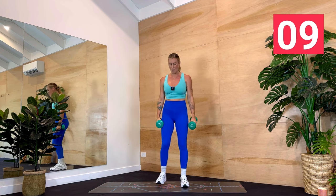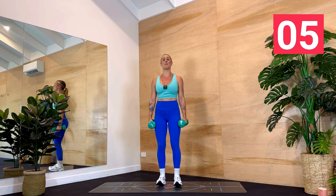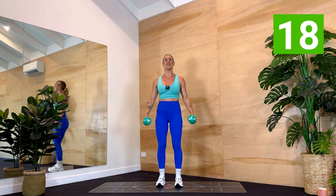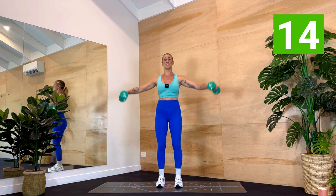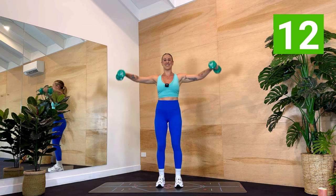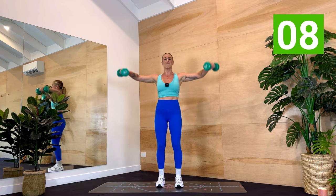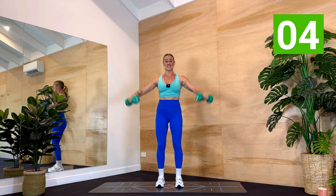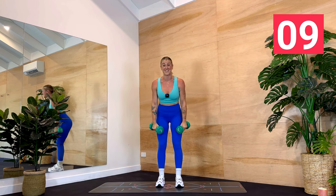Rest. Woohoo! Okay, legs get a break. Take a breath in. Preparing for your lateral raises. 2, 1. And go. 20 seconds here. Controlled and smooth. Good work. Total body workout today. And it's going to work the same each round. Each exercise will complement the other, giving you that little break and rest that you need.